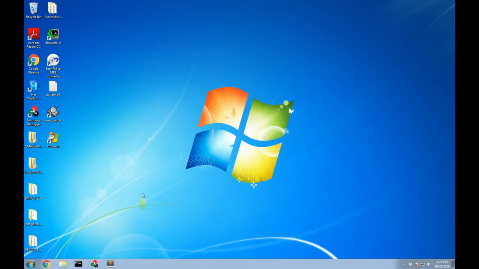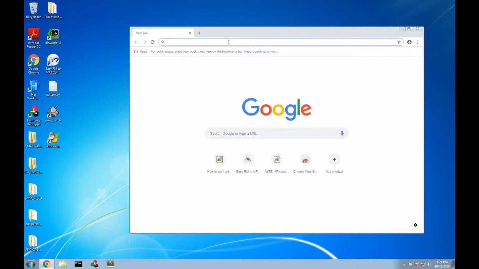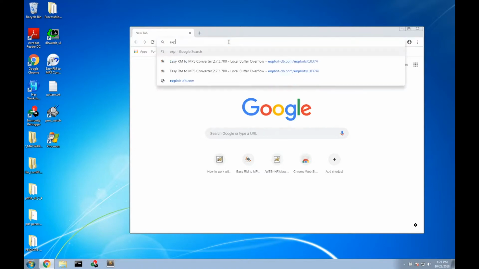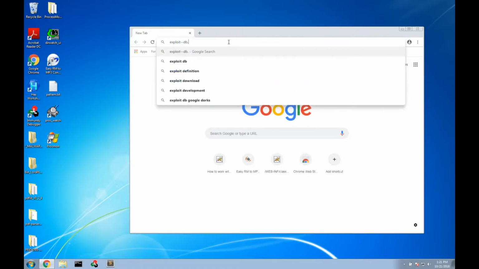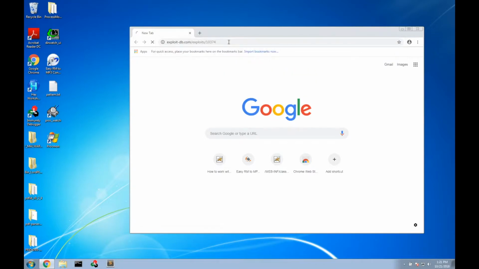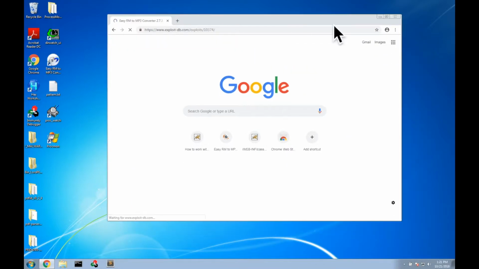First thing we're going to do is download a copy of the vulnerable application from that link. We're going to go to exploit-db.com, exploits, 10374.